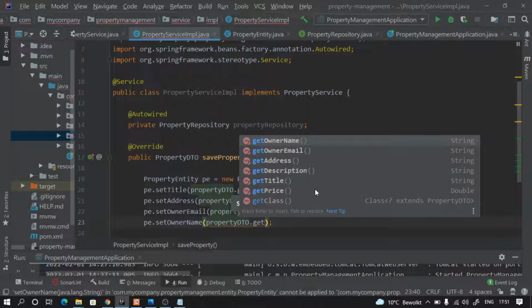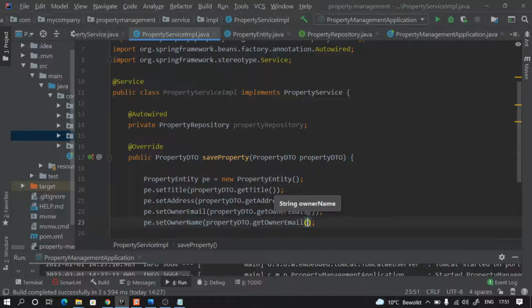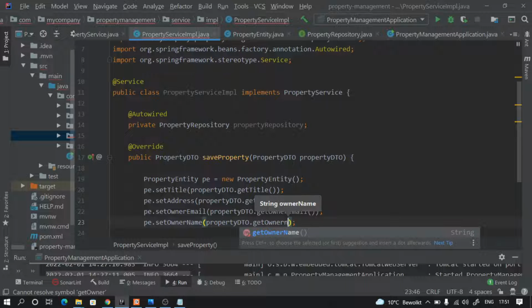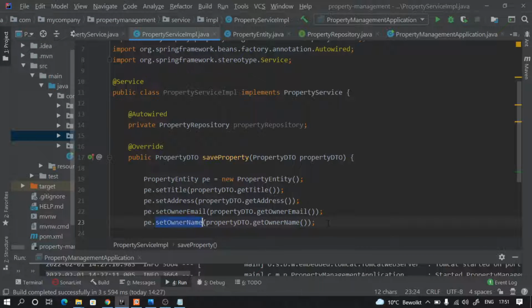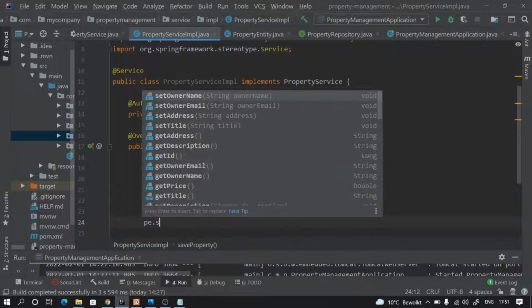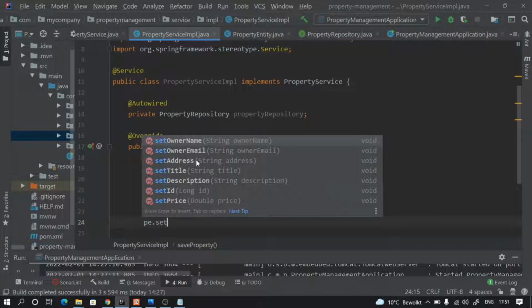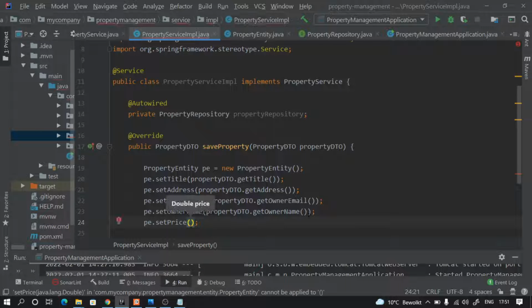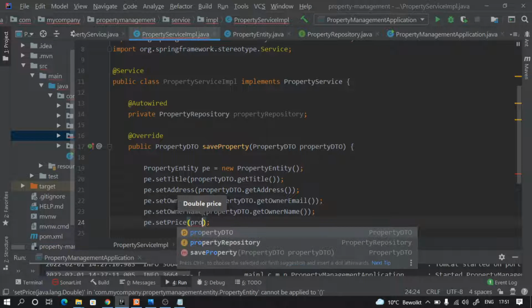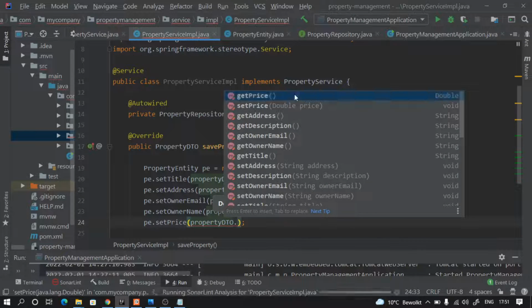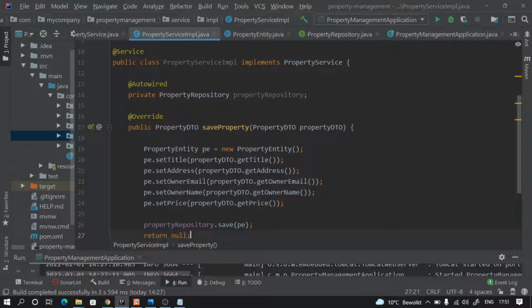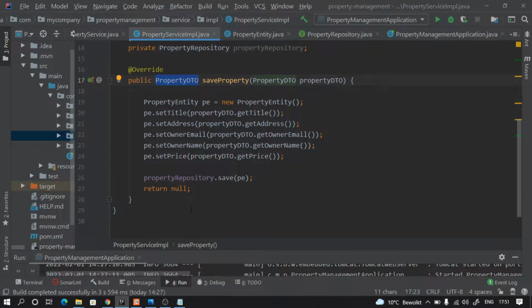So we are just doing get and set, get and set. Then what else is left? pe.setPrice with propertyDTO.getPrice. Okay, for now we just ignore what we are returning from here and why it is null. Leave it, that's fine. We will work on it in future.